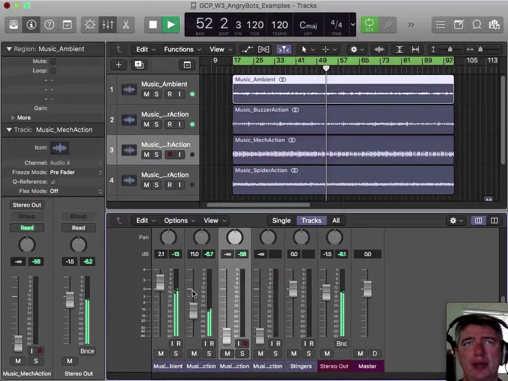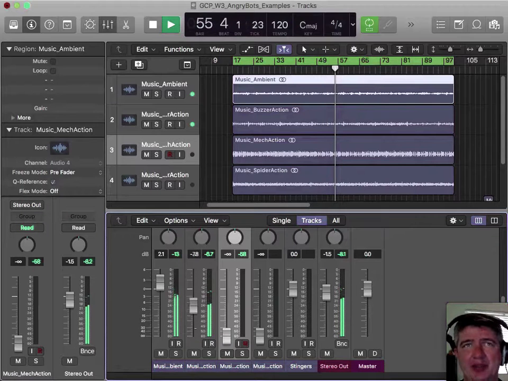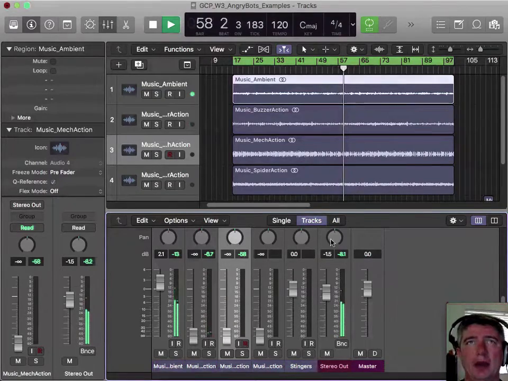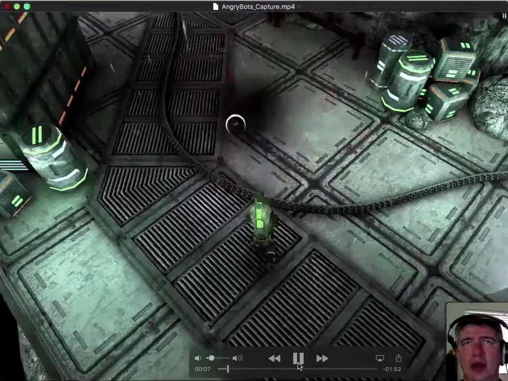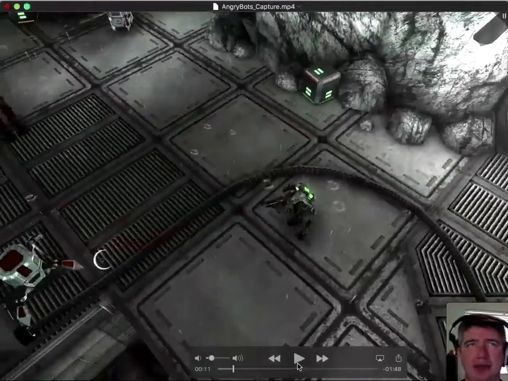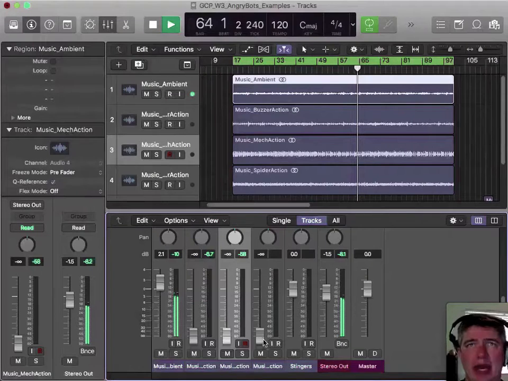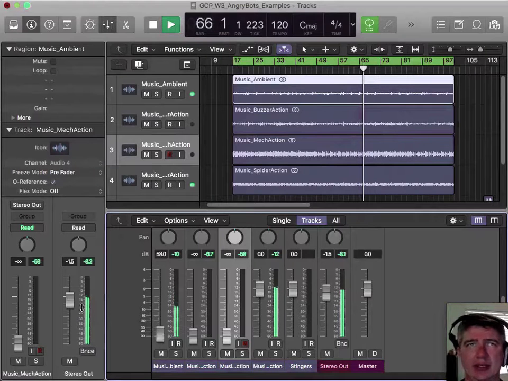All right, so that is the buzzer. And once that buzzer is defeated, it eventually fades away, back to the ambient. And then you go after the next one. So this spider pops up. When that spider pops up, the music is going to immediately add in the spider cue. It sounds like this.